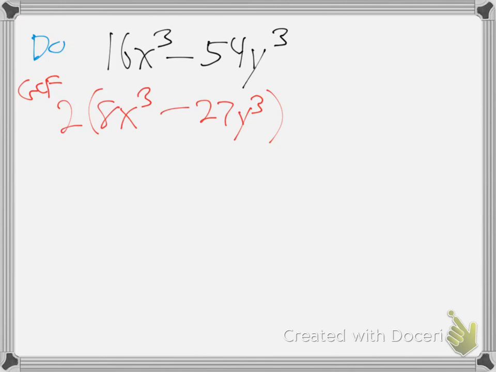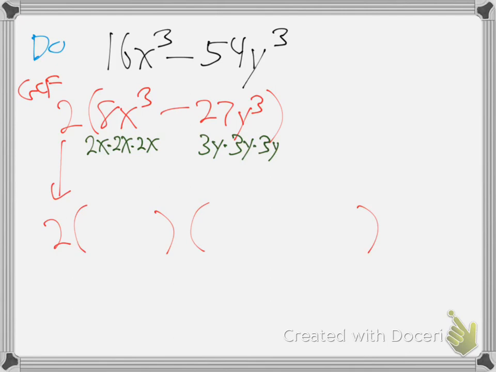How are we doing? So first off, I'm going to write 2x, 2x, 2x, 3y, 3y, 3y. Right? Triple, triple. And now don't forget about that 2 in the front. He has to still stay there. And I do a little parenthesis and a big. And then what do I do? One of the left items on the left.